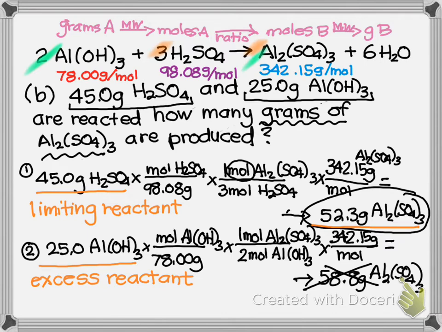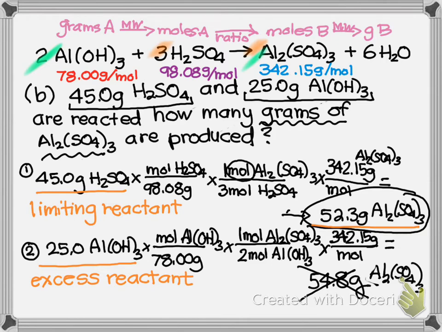Now before I move on, I need to go back and erase this number because I double checked my math before I kept going. And now I've done it twice, and you might have done it on your calculator and realized I've done it twice, and this time I got 54.8 grams on this one. It's still lower, so it still keeps my answer the same. But I did it twice, and I just double checked my math because once I leave this page, I can't go back and fix it. So anyway, it still is the same because the 54.8 is larger. It means the 52.3 is how much we would make.